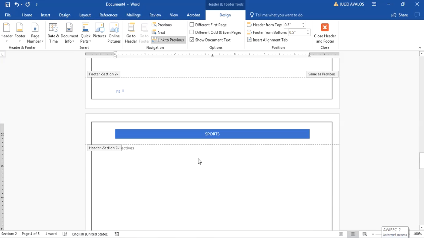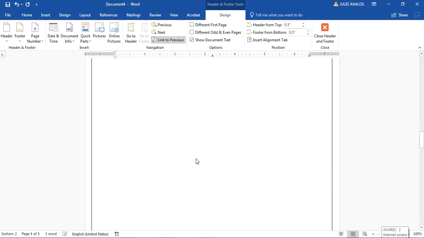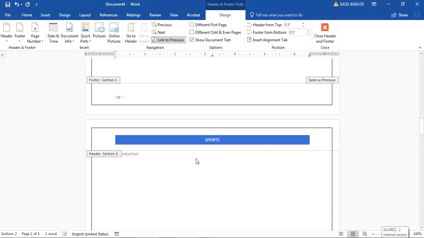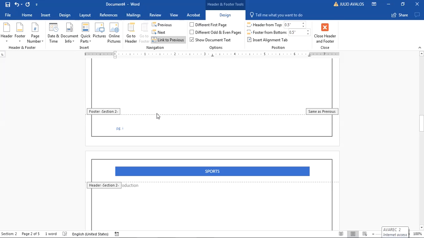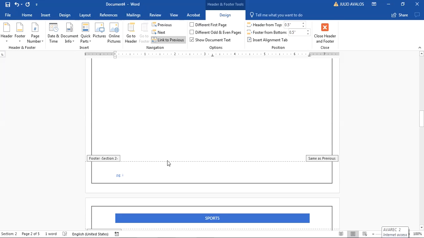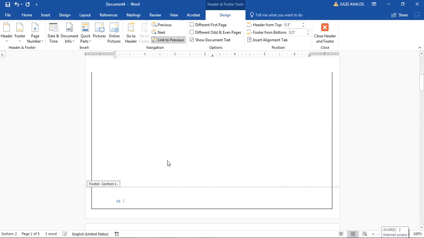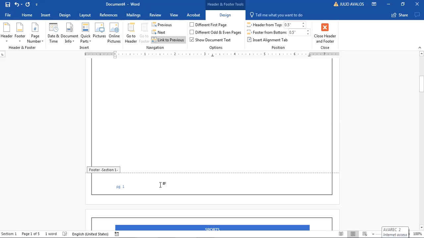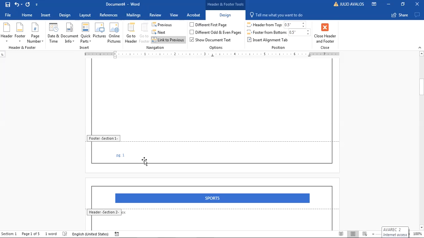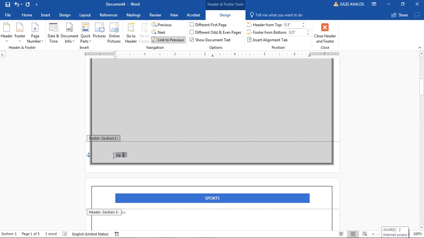Okay, but there is something that we have to change. This is section 1, and with section 1 we don't need this footer there.